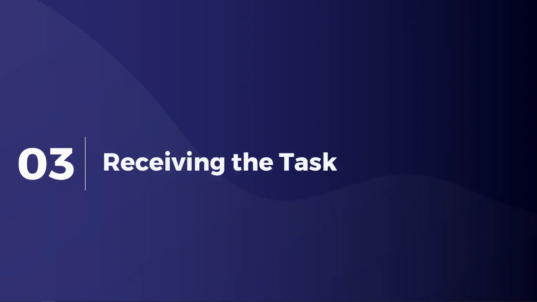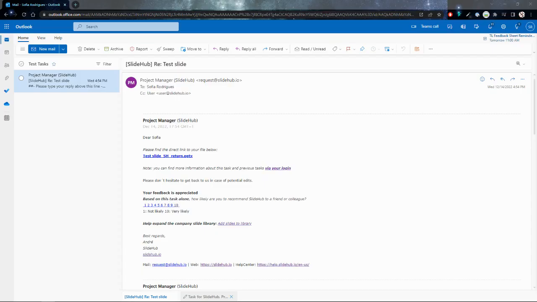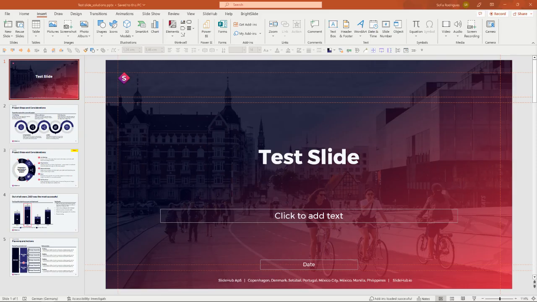Now that the SlideHub team has had enough time to work on the slides, let's now take a look at our email inbox. We can see here we have received a task and we have a file to download, so let's click the link. And here we have the output work done by SlideHub.